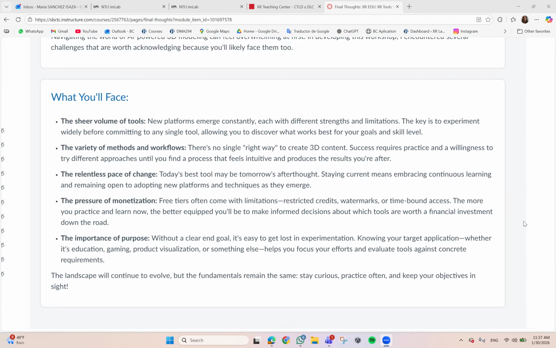So there are lots of limitations on what you can do for free, but at the same time, there's lots of stuff that you can do for free because they're trying to get users and show the wow factor of this technology. And then also just the importance of purpose. I didn't really have a purpose yet. I didn't have an educational purpose. So I'm creating Daft Punk helmets and trolls and things my daughter wants. But of course, if you have a direction you're headed, then you can really plan and get your prompts right.